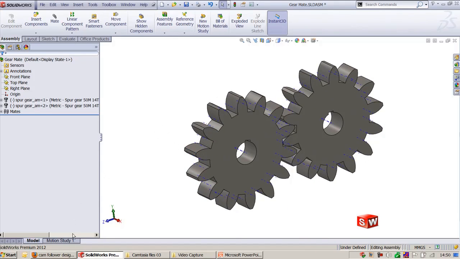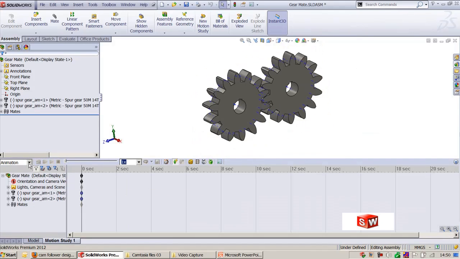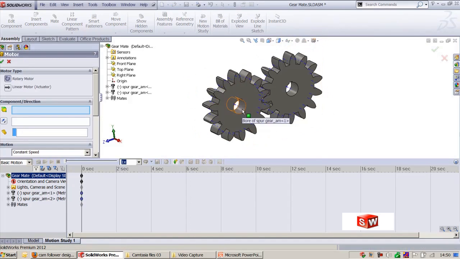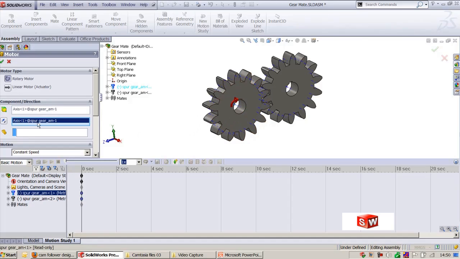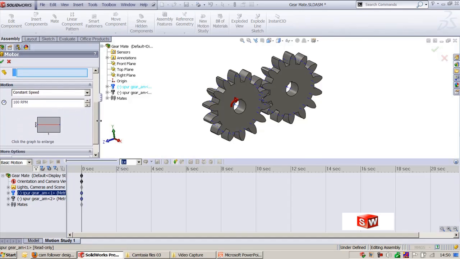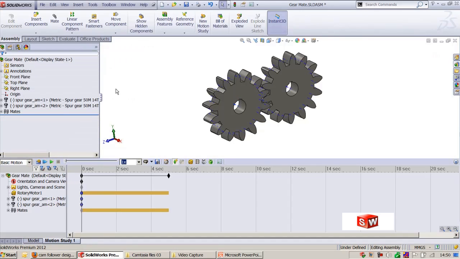Similarly, we can also give a physical motion to this component. What you need to do is go for basic motion. Here we have servo motor. Select this face. We need to use rotary, correct? And here I will use this axis, and this model is not required. It is enough to define only this axis, and speed is 100 rpm. Click OK. Now you can see it is rotated.